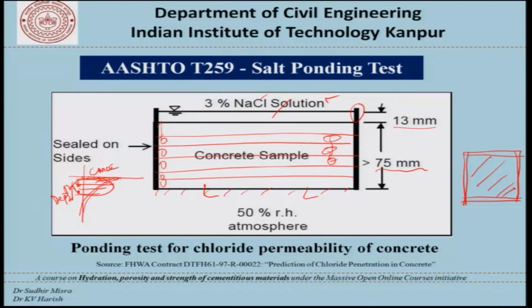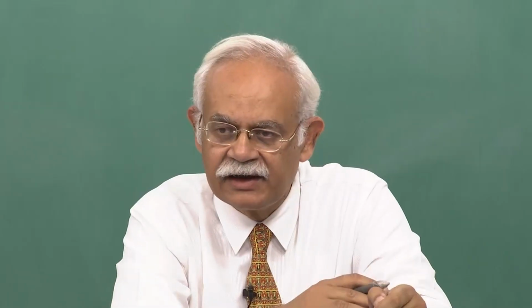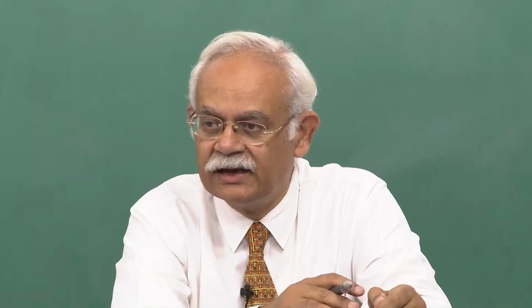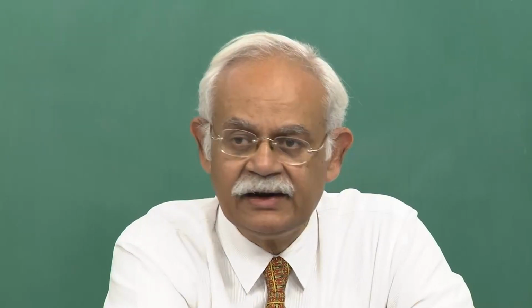This test too has the potential of being used as a specification writing method, that okay, for this particular application, if we carry out this test, the chloride concentration in the second disc should not exceed a certain number. This could be apart from the strength requirements and so on. We must remember that even though it takes 90 days or 3 months to carry out this test, in a lot of large projects we have enough lead time to plan our concrete.